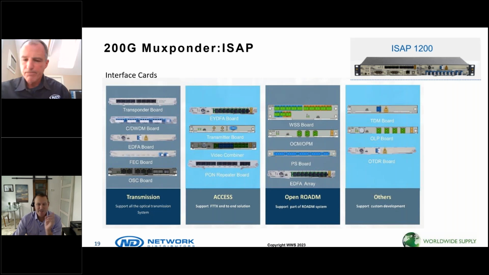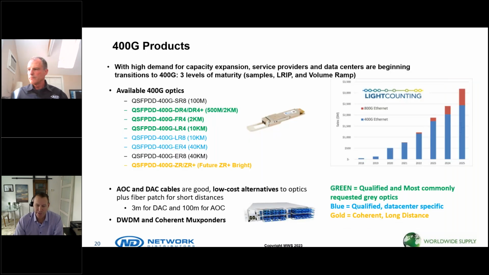Now, Ralph, let's step it up a notch to the 400 gig products, right? 400 gig's been around for a couple of years. It hasn't quite reached the mainstream of our customer base yet, but definitely at the end of 22, we saw a huge uptick in demand for requests from people looking for pricing and availability on these products. So the costs of those 400 gig optics have certainly come down considerably.